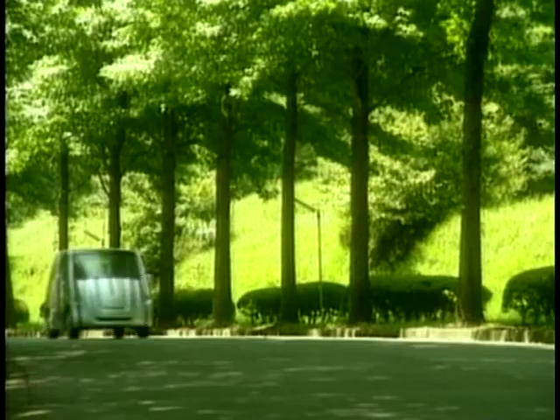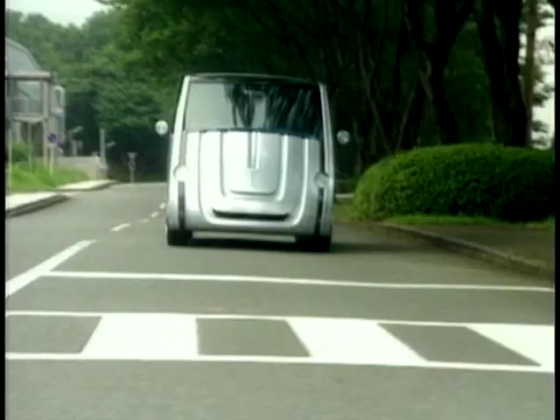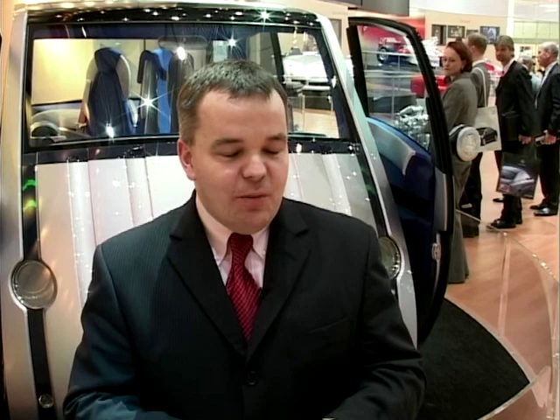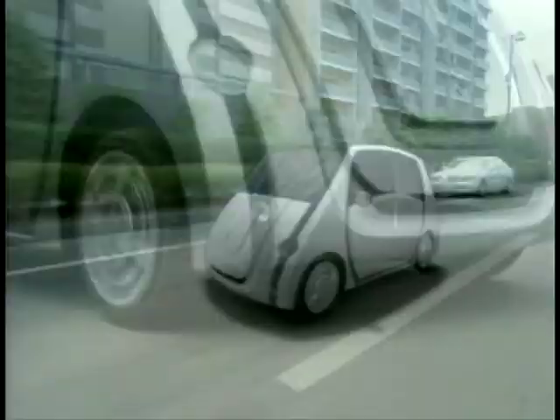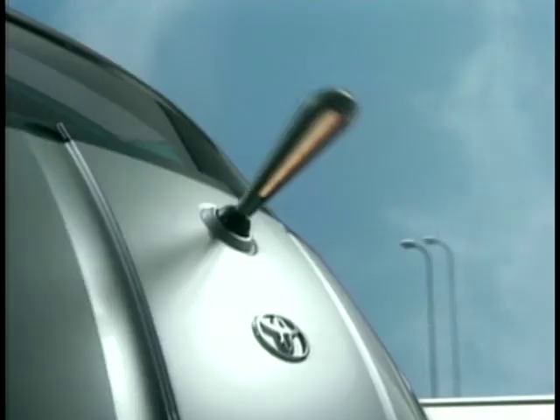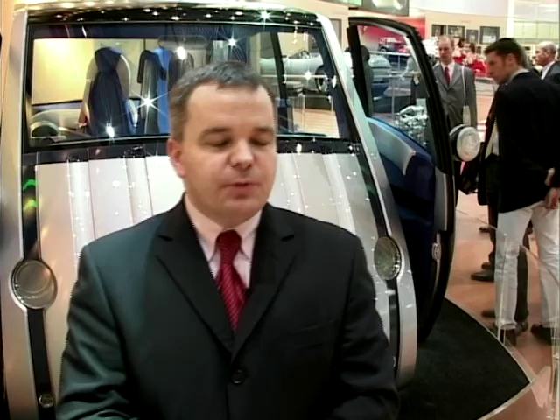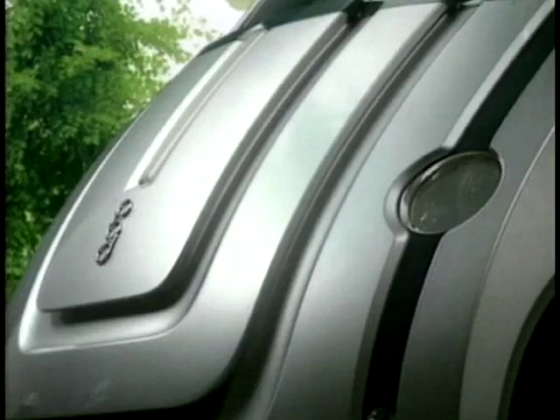It's actually driven via a joystick operated by your right hand — there's no steering wheel. The joystick picks up your pulse and your body's levels of perspiration to detect what kind of mood you're in, so the car can calm you down, have a calming influence, and make you a safer driver. Other drivers are also made aware of your mood. For example, if the car is going to be stuck in traffic, it will phone ahead to your destination and arrange that you will be late for a meeting — totally minimising road rage. As with all concept cars, it's been built to gauge public reaction.